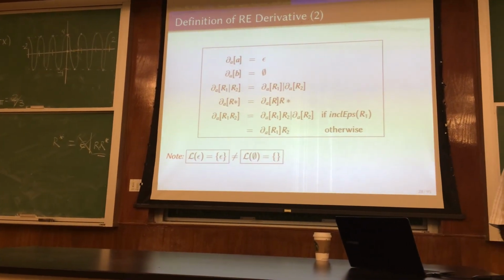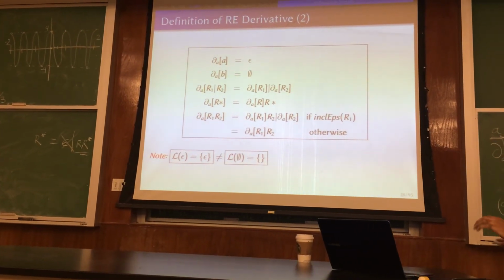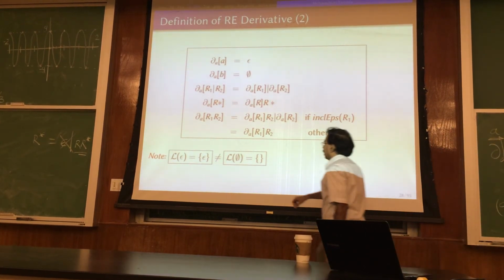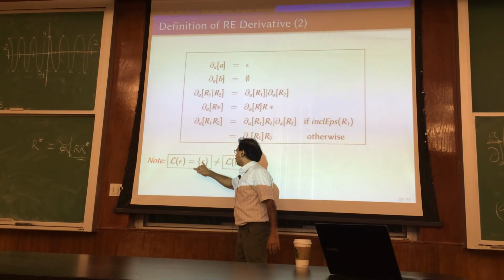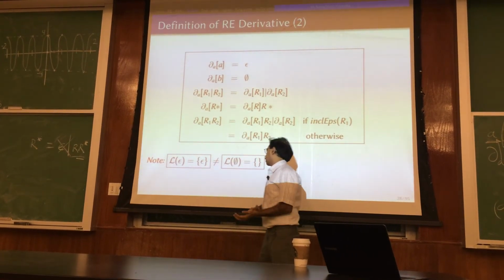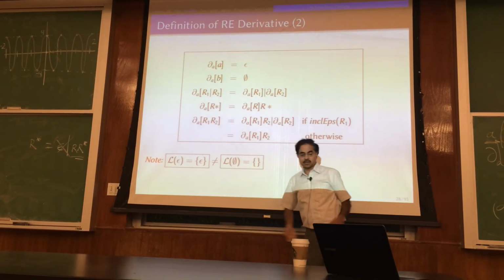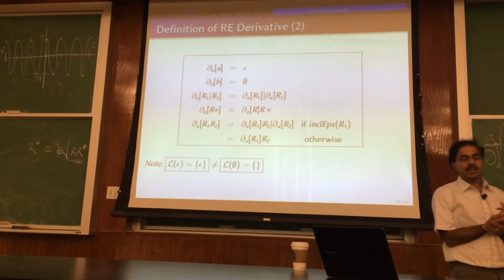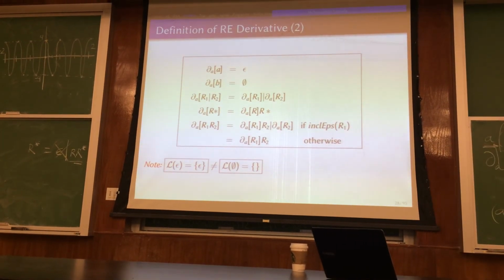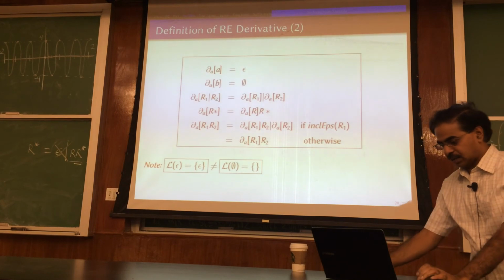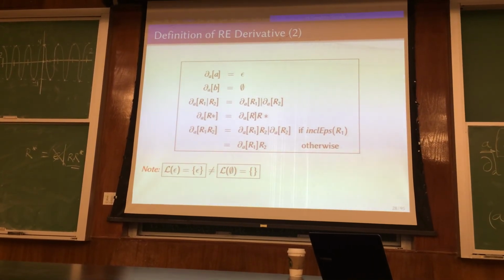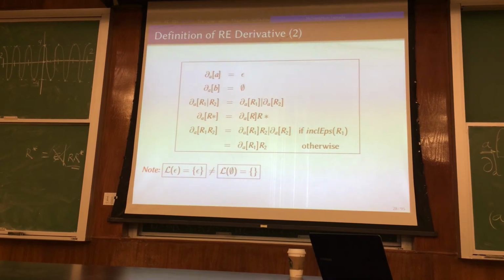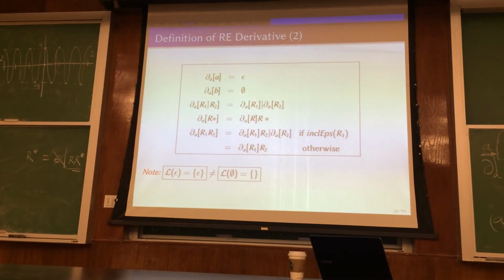The point here, once again, that I want to emphasize before we stop, is that the language corresponding to epsilon is the set consisting of a single string, whereas the language corresponding to the empty set is the empty set and it doesn't match anything. So let's stop here and we'll continue next lecture, where we will talk about how to take these derivatives and use them to construct a finite state machine.